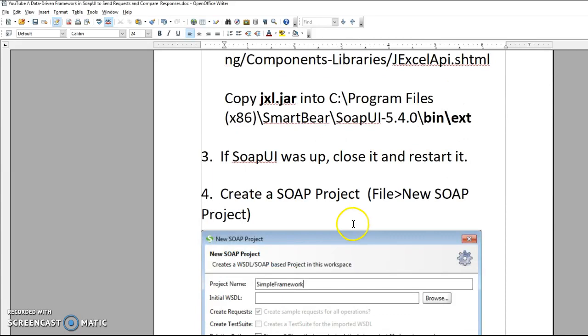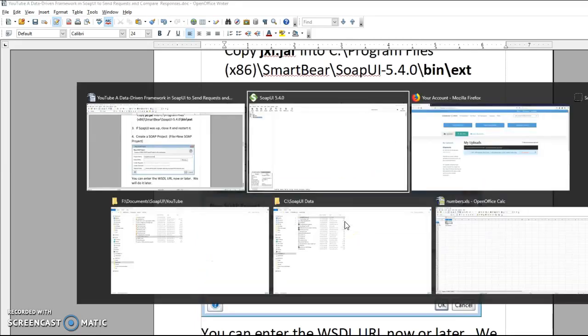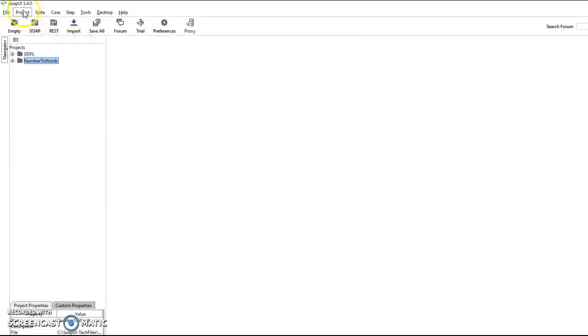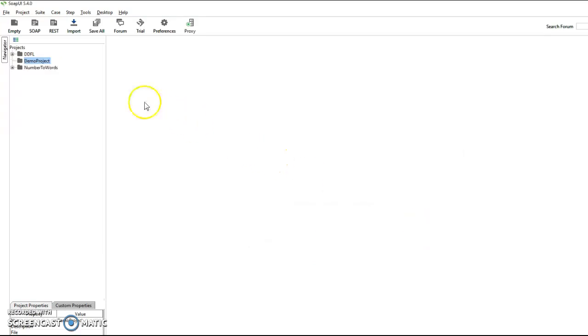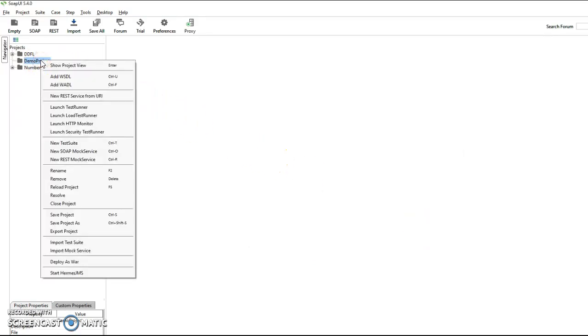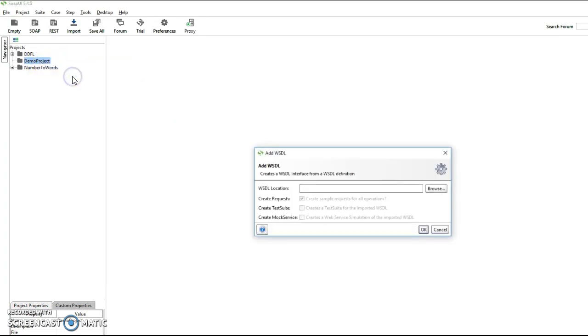So now we can create our first SoapUI project. You can go to Project, New SoapUI Project, or you can also just click this, and we can call this Demo Project. If you have the WSDL, you can enter it here. You can also just say OK, and then you can go to the Demo Project and say Add WSDL. So this is the Web Service Description Language.